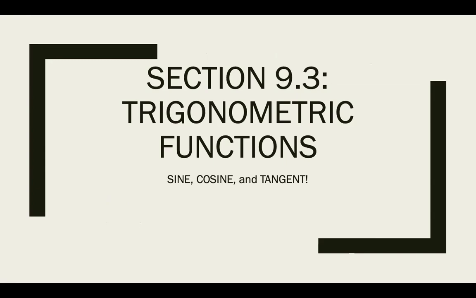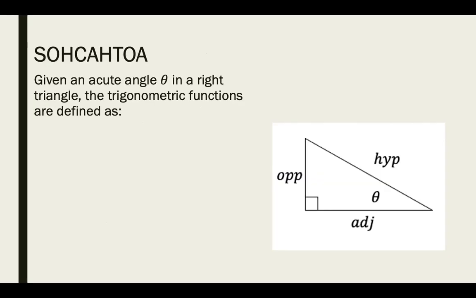All right. Section 9.3, video number 1, about the trigonometric functions, the infamous sine, cosine, and tangent. So let's talk about sine, cosine, and tangent. In all these cases, we're going to have a right triangle, and we're going to be looking at an angle. That little symbol that looks like a 0 with a line through it is called a theta. It's a Greek letter, and it just represents an angle measure or a number of degrees.